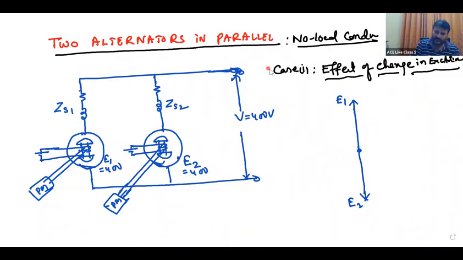When currents are going to the load, both currents are additive. But when current is circulating inside the machines, for example, when excitation increases and it is at a higher potential, this current is in the upward direction, but for the other the current is in the downward direction. When currents are circulating, one acts as a generator and the other acts like a motor. One is giving the current, the other is taking the current. So with respect to the local circuit, I can take E1 and E2 in phase opposition.